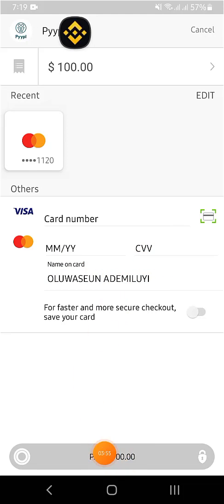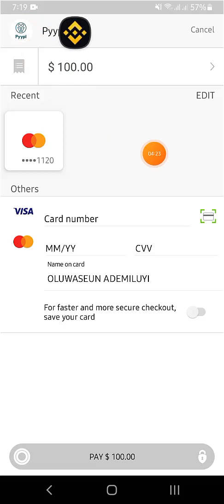Once you click on pay, the payment will enter immediately. At times, after you have clicked on pay, it might look as if nothing is inside. At times it might say successful, and at times it might not even say successful and just be showing different things. You don't need to have any problem. All you need to do is just click the back button. You see a back button here.